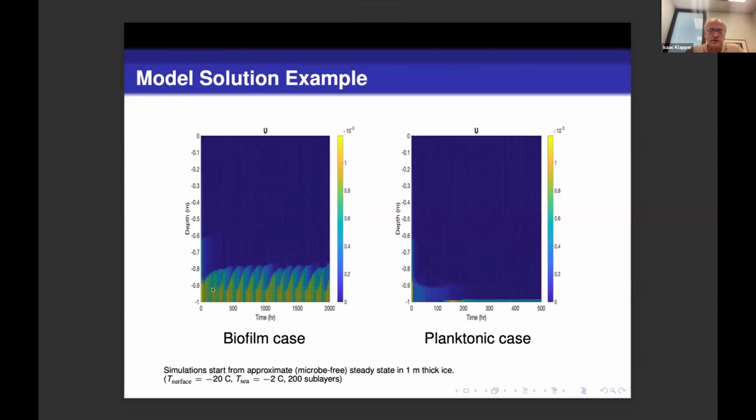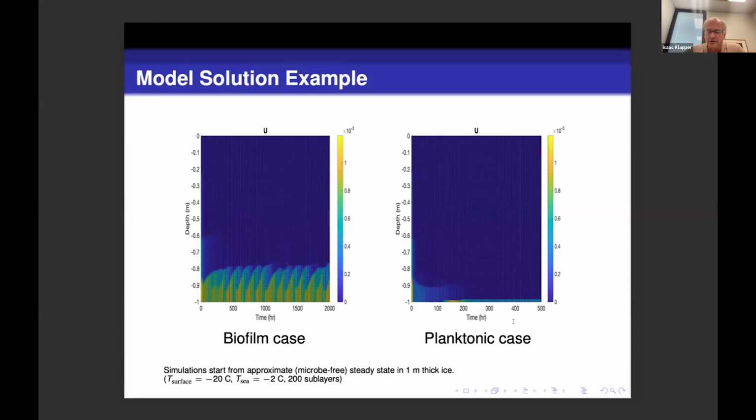But what's happening is this is where the microbes are stuck to the ice, and they start producing osmolyte, and it builds up, and at some point we cross the threshold, the Rayleigh-Taylor threshold that allows instability to occur, and then suddenly the whole thing sort of empties itself out, and the process starts again. It's quite robust, by the way, as it should be. If the microbes are producing things at a certain rate, as I said before, the flow has to, on average, transport them away at that rate.